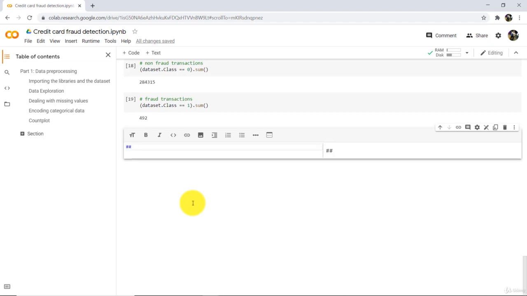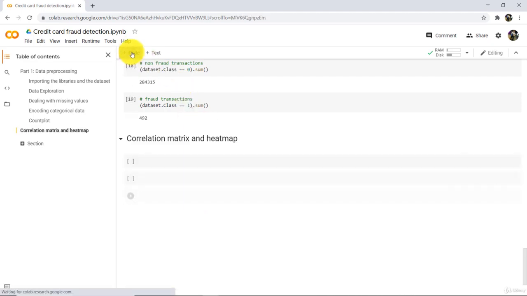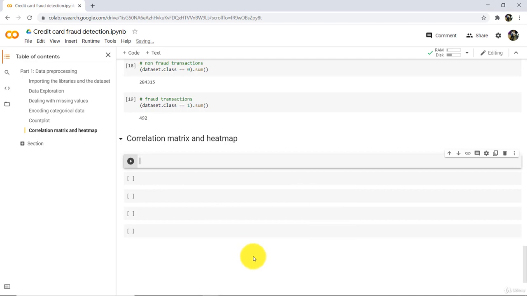Now we will draw the correlation matrix and heat map. Add a few cells. Define a variable dataset underscore 2 is equal to dataset dot drop. Here we have to drop a column.